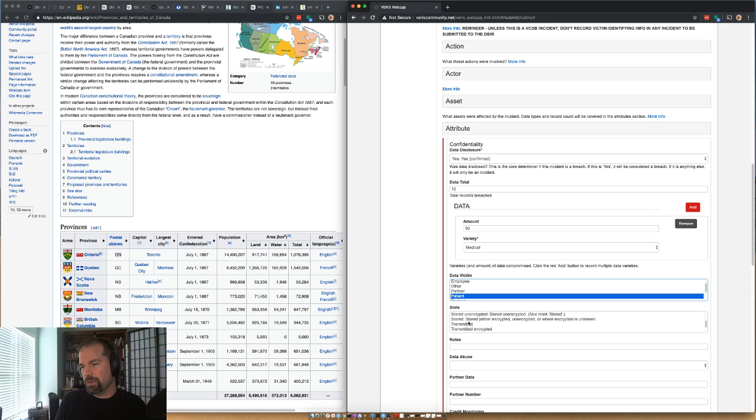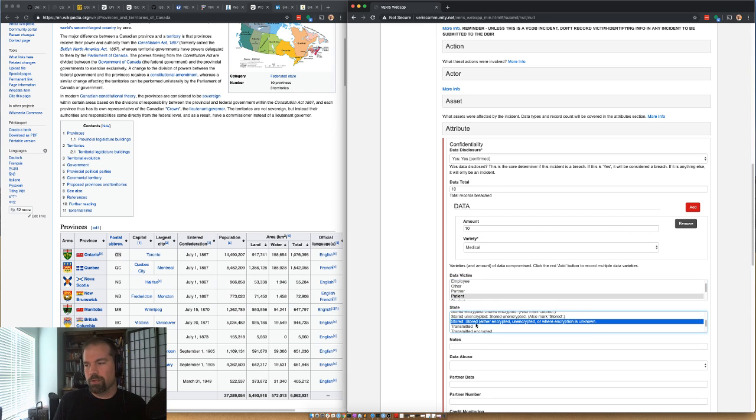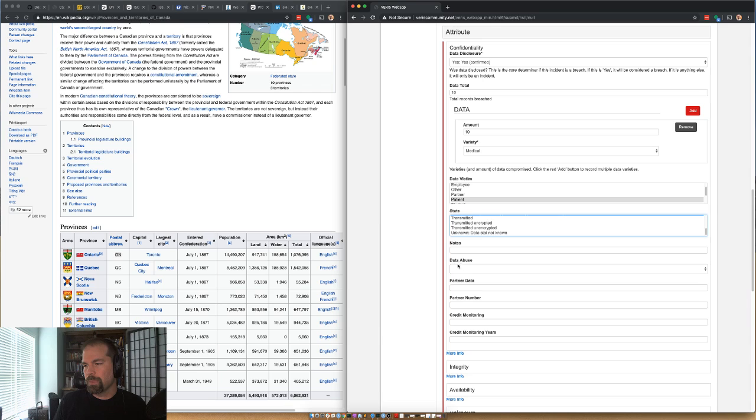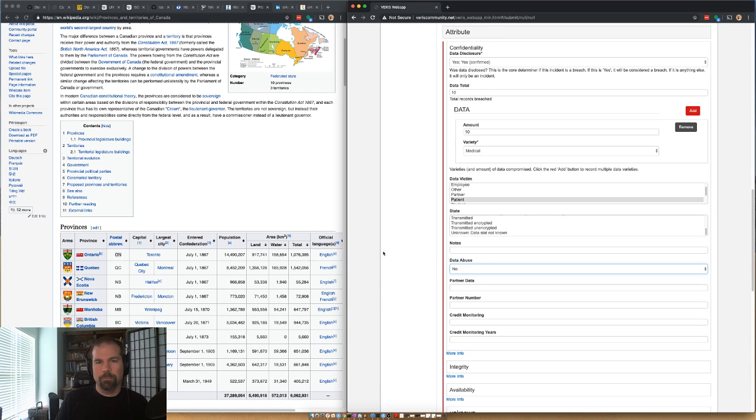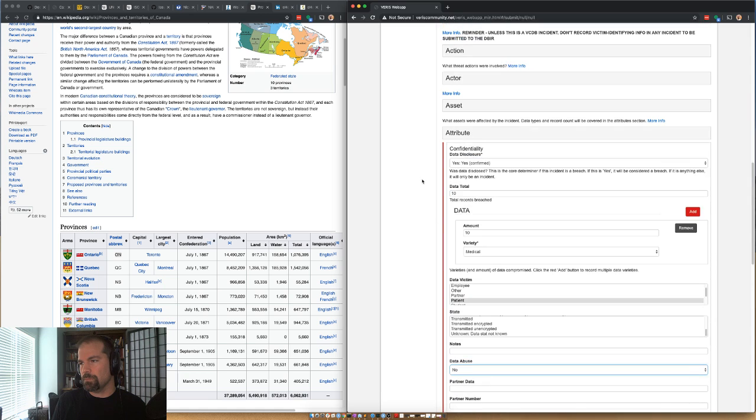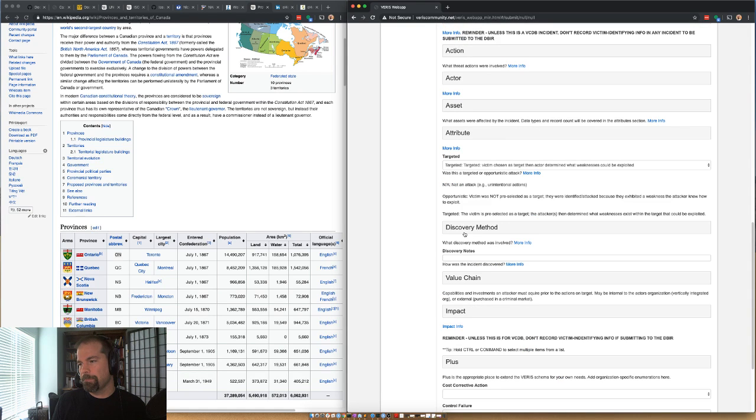It was stored. We don't know if it was encrypted or unencrypted. It wasn't captured in transit. It wasn't captured during processing or printed. Data abuse. It was not abused criminally. Right? They looked at it, but they didn't go and sell it for medical fraud or anything. So we can close that.